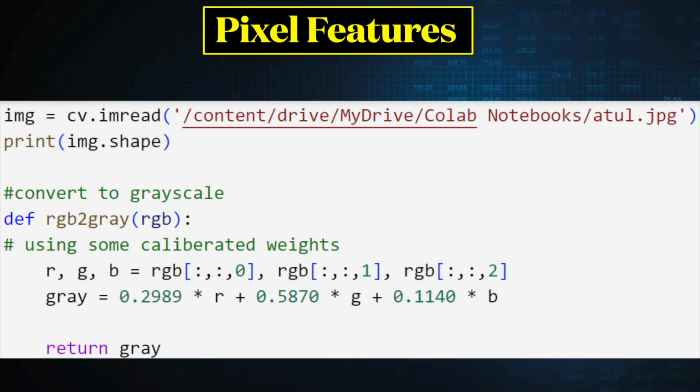Here I am using one equation that is similar to the RGB to gray command available in MATLAB. So I have used these coefficient multipliers: 0.2989 to R, 0.5870 to G, and 0.1140 to B, and after this multiplication a single gray value will be returned, and this value can be used as a grayscale image.